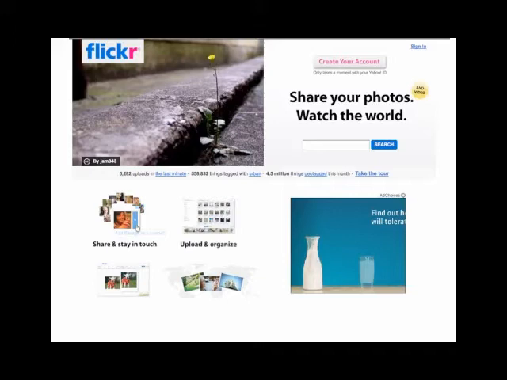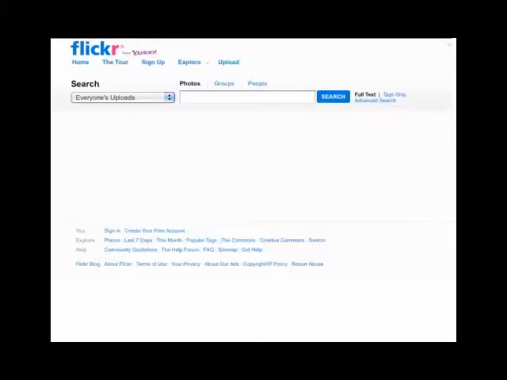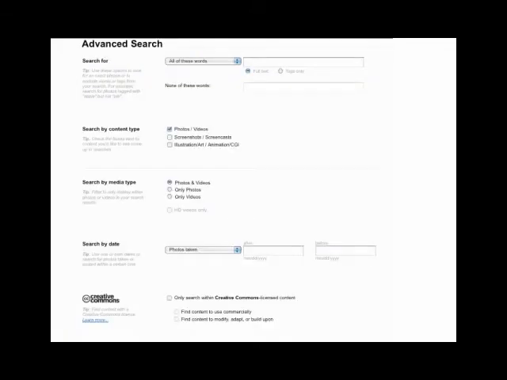So what I would like you to do is click on the blue search button, and when you click on that button, it takes you to a page like this. Don't search here yet. I want you now to look to the right, and I would like you to click on Advanced Search. Very, very important that you click on Advanced Search. Now, once you do it once, it should stay, but I'm noticing, depending on how some people's computers are set up, sometimes you have to come back and go through this process again. So by clicking on the Advanced Search, you will see a screen that looks like this.